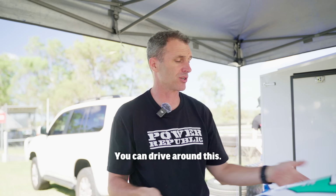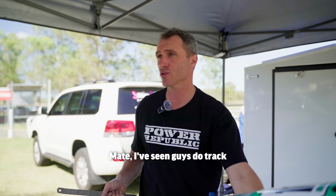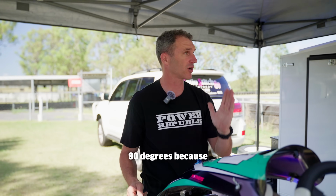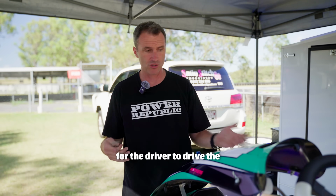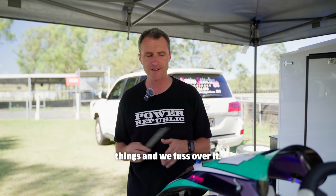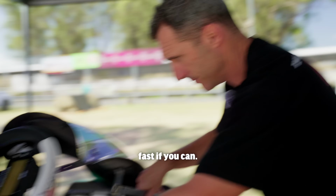You can drive around this. You can drive with bent stub axles. You can drive with bent tie rods. Mate, I've seen guys do track records with a bent steering column and a stub axle at 90 degrees because they're pissed off. So all the speed comes from the drivers. But if we can make it easier for the driver to drive the kart fast, we're going to do that. And this is why we do these things and we fuss over it. It's just to make it easy. It doesn't make you faster. The speed comes from you, right? So you've always got to drive faster if you can.